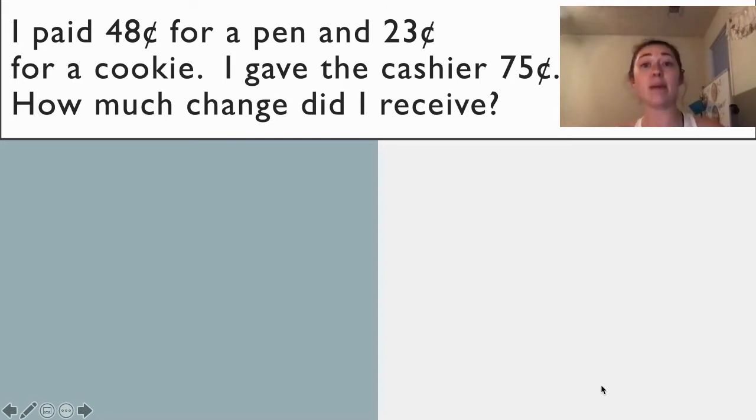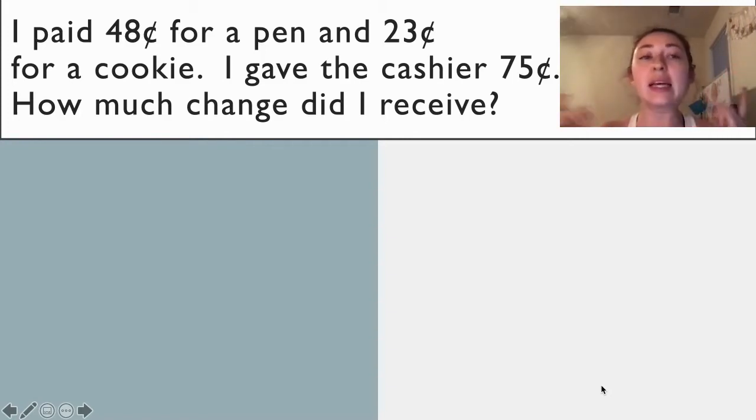Because let's say you only had 3 quarters in your pocket, okay, to pay for your pen and your cookie. That's only 75 cents. Okay, so did you receive change? How much money did you get back? Okay, if you gave the cashier so much money, but you only had to give him this much. Okay, does that make sense?